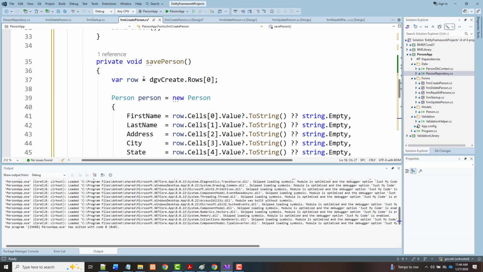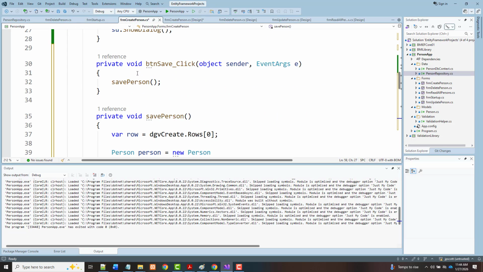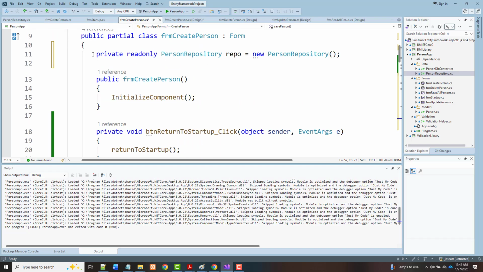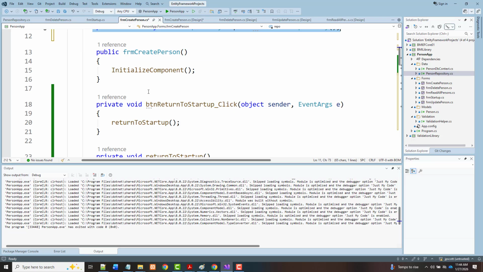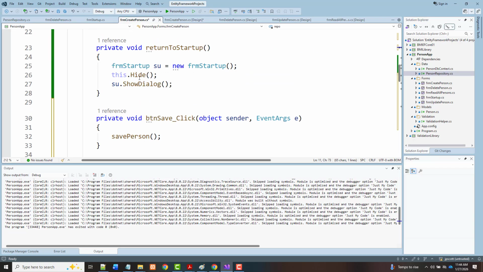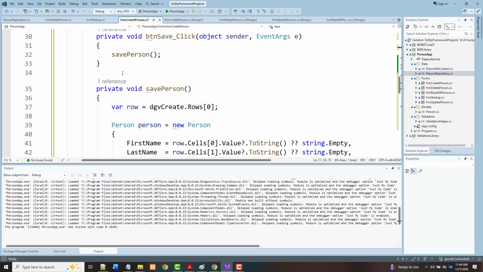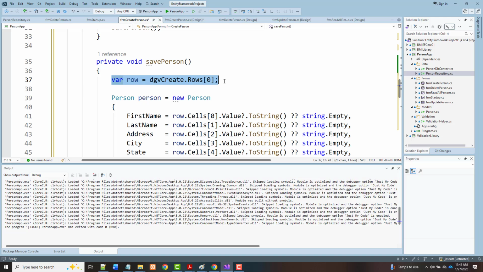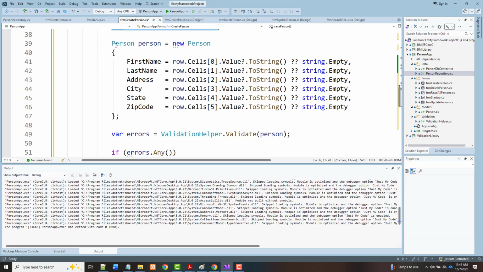Now we're able to add a new person. So we come in here, we create a new person repository, we call it repo, you can call it whatever you want. All right. Then in our startup, we just basically go back to the startup form. And in our save, we're calling save person, which is basically going to, this is the row, and this is filling up the row.